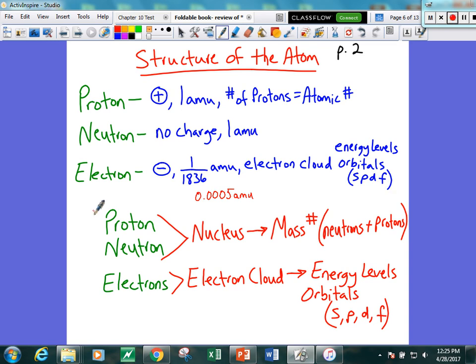All right, now let's get the structure of the atom down. Protons and neutrons are found in the nucleus, the very center of the atom. Now think about these two particles. They're the only two particles with significant mass. So neutrons plus protons in the nucleus, if you add them together, that tells you the mass number for the element. So neutrons plus protons equals the mass number. That's easy to remember because they're the only two particles with mass, and they're found in the nucleus.